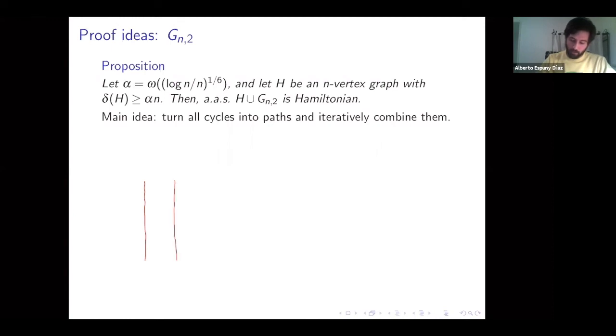So to give very basic examples, let's say that I have at least 2 paths, and then what I can do is I'm going to fix these 2 vertices, and I'm going to apply the property with these 2 vertices. And that tells us that I have some vertex here such that both of its neighbors are also neighbors of the other vertex. So we have something like this. And then what we can do fairly easily is simply, at this point, this structure is involving 3 paths. And what I'm going to do is turn them into exactly 2 paths by doing something like this.